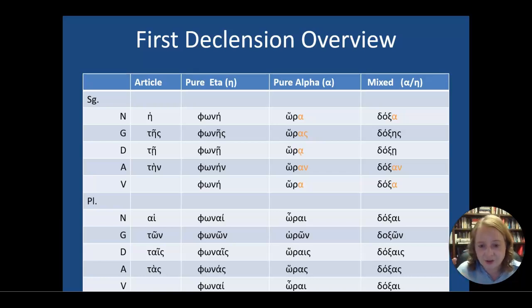Do you see how the endings there? Those are the only ones that have alphas. Everything else is the same as the definite article. And so if you learn the definite article, you should know the ending and you should be able to recognize them. They also will typically have the definite article with them.